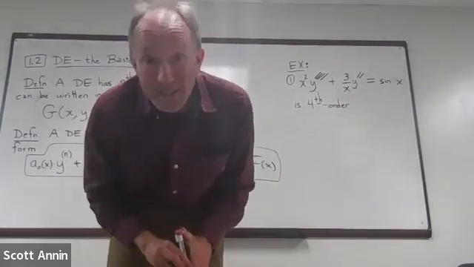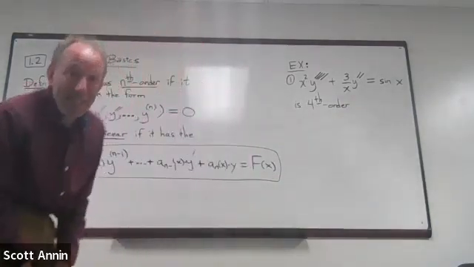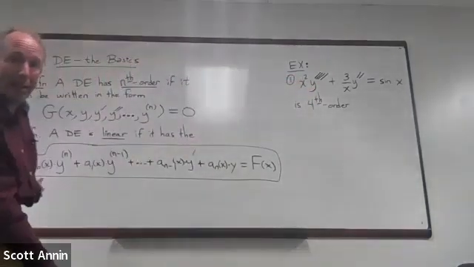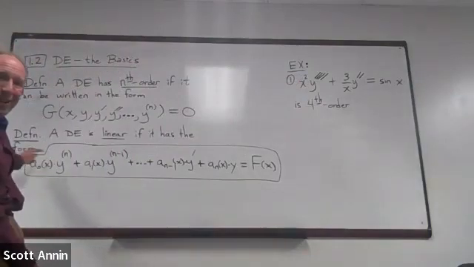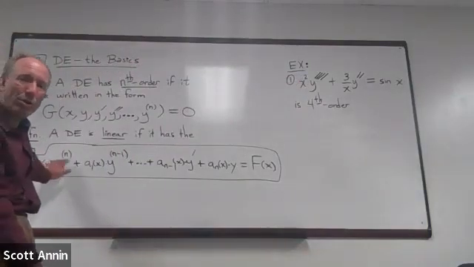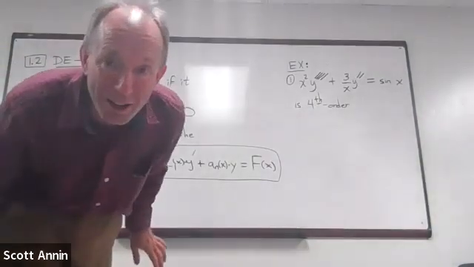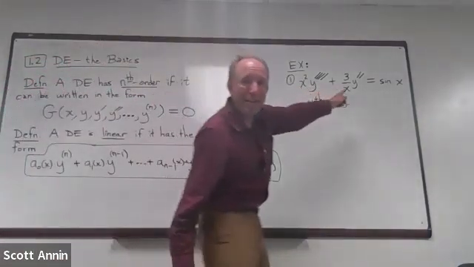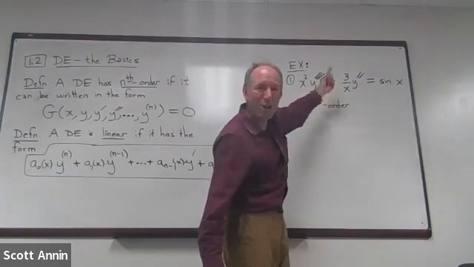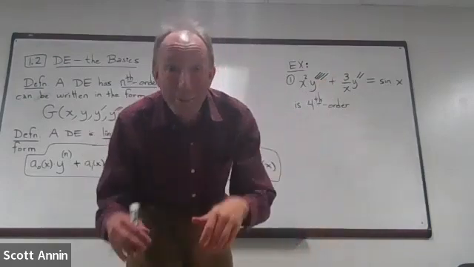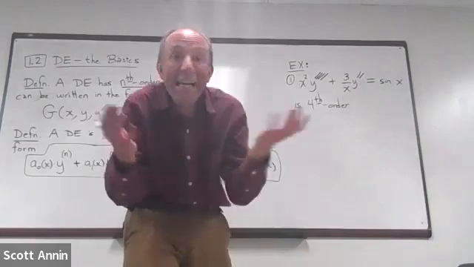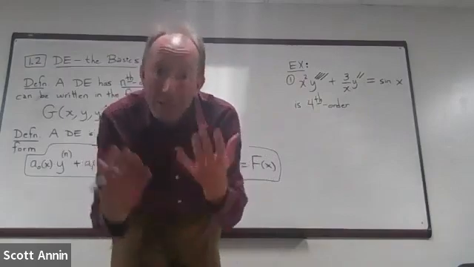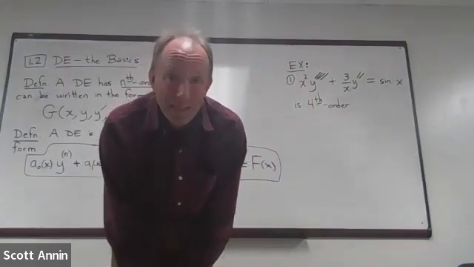And I want to point out that this differential equation is linear. The 4 derivatives of y have a coefficient of x squared. That would be like this leading term here on the far left side of my board, right? And then notice there is no y triple prime at all. It's because it's multiplied by 0, which is fine. And then the y double prime term has a 3 over x in front of it. Totally okay. Remember, the x stuff can be anything. And then there's no y prime and there's no y, and that just means that they have zeros in front of them. Nothing wrong with that either.